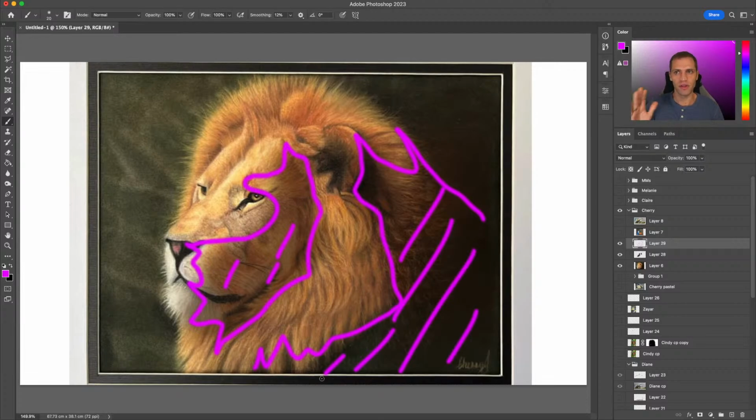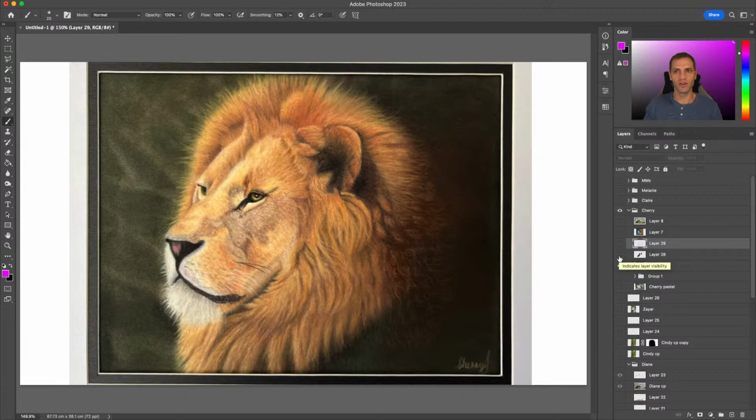Because remember, there's not a lion here. This is not a picture of a lion. This is strategically placed colors on a piece of paper. And you're attempting to convince the viewer, all of us, that we are looking at a lion. So you're not drawing a lion, you're drawing very strategic shapes using colors, in this case, to convince the viewer that they're looking at a lion. And so you want to make sure that you identify the necessary shapes to create the form and all of that.